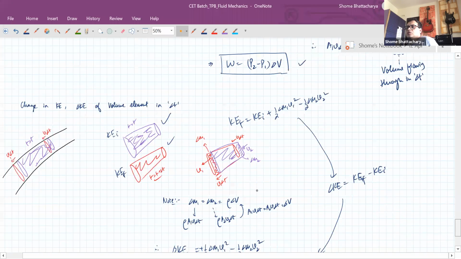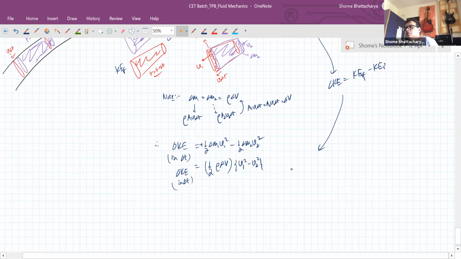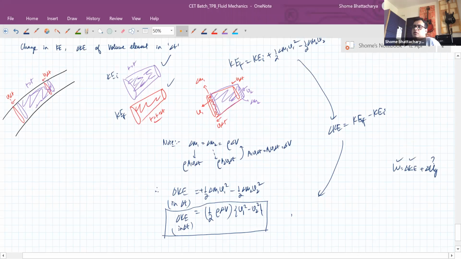Okay. So this is the second term of our work energy equation that we're going to develop, that the change in kinetic energy is so much. So we're going to relate the work done with the change in kinetic energy plus the change in gravitational potential energy. So these two things we have just seen. Now this is the next thing we have to calculate. So you can see we'll use a very similar method to calculate the change in gravitational potential energy. We can see that from this diagram itself.